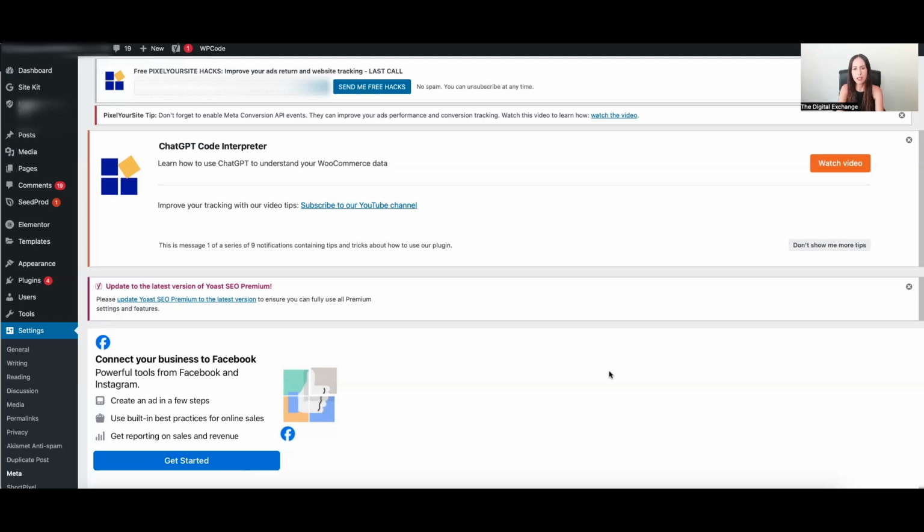And the reason that this is really important is that if you aren't seeing the correct results or information coming into the Ads Manager, it's really hard for you to test and optimize different campaigns, as well as retarget people that are actually hitting your website or landing pages. Because if we don't know who's hitting them, then we can't retarget them. So if we have accurate data, then we can do all of these things, and the performance of our campaigns can be much more accurate and obviously much better as well.